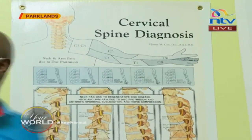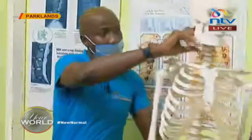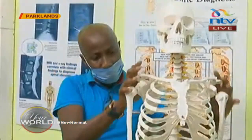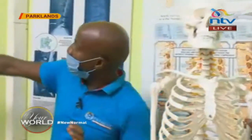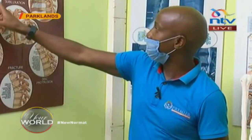That's when we look at the spine. We look at the thoracic spine. The thoracic spine, on the other hand, is a bit protected. Like here, if you look at this, this is just the spinal cord. However, here we have a protection. So the thoracic spine doesn't get as many problems as the neck and the lower back. However, you also get degenerative changes, because if you stay here for so long, you're going to keep bending. And that affects your breathing, it affects your digestion. And as a result, you also can get degenerative changes.